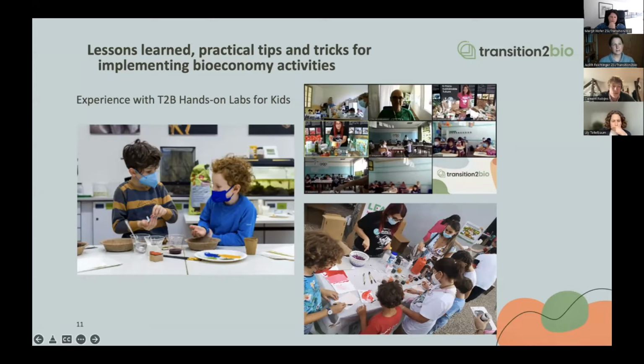They're basically experimental workshops where the kids, with an average age range between 5 and 8 years old, or sometimes a little bit older or younger, have the chance to get familiar with the concept of sustainability and how natural ecosystems can offer sustainable solutions to produce goods, energy, or colors, for example. The kids were usually accompanied by parents or teachers, and we really tried to increase their understanding of what a bio-based product is and from what renewable natural resources it can be made.